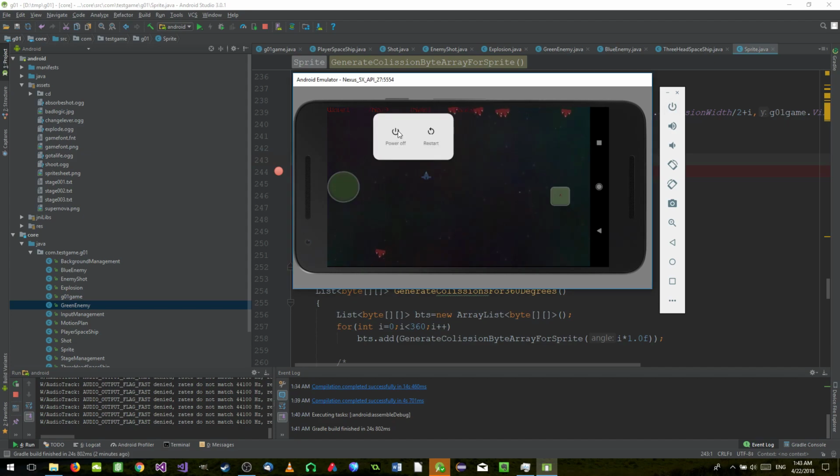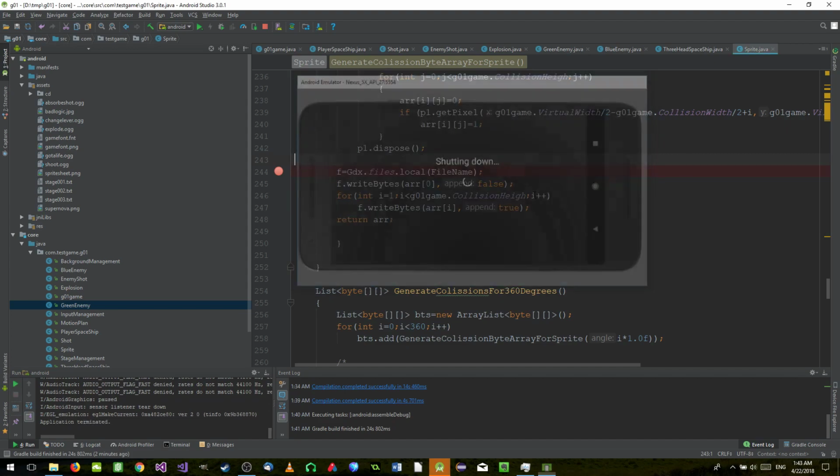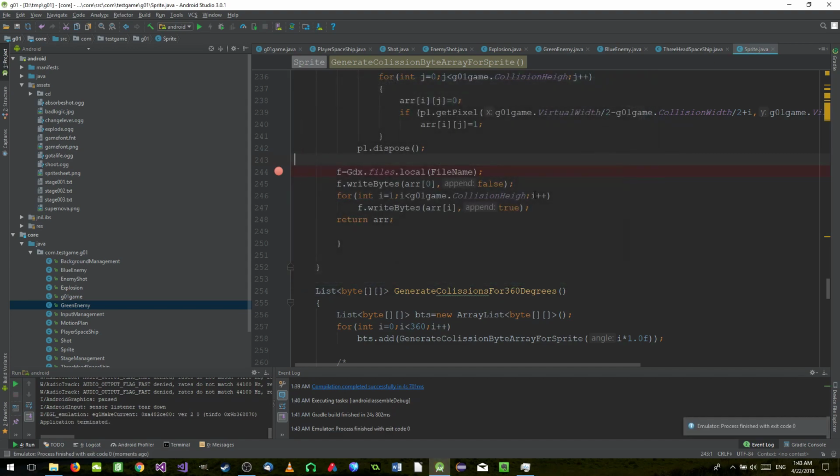Yeah, so since we have done that, let me stop this and just give it a power off. Since we have no further problems with collision detection, we can now go back and focus on the game enemies and bosses and stuff like that. So hopefully in the next video we continue our work with the bosses and the enemies, and see what we can do. So that will be all for today.